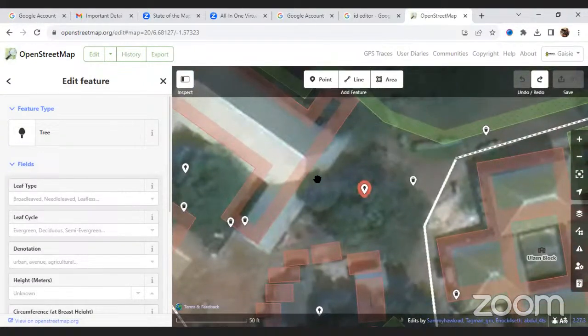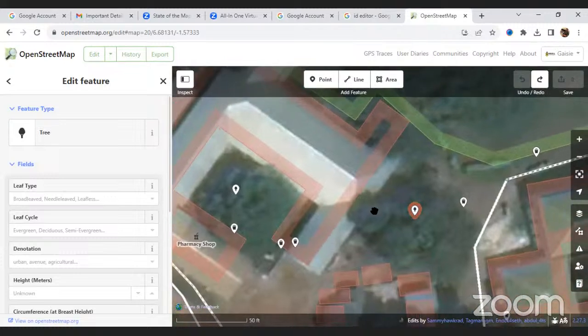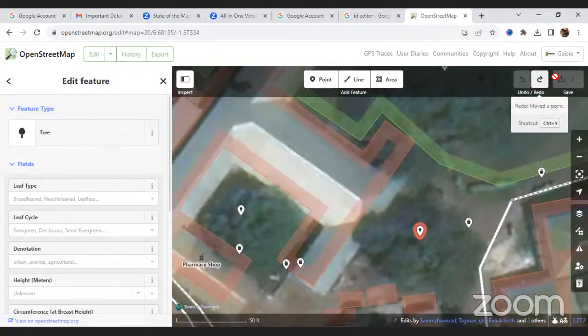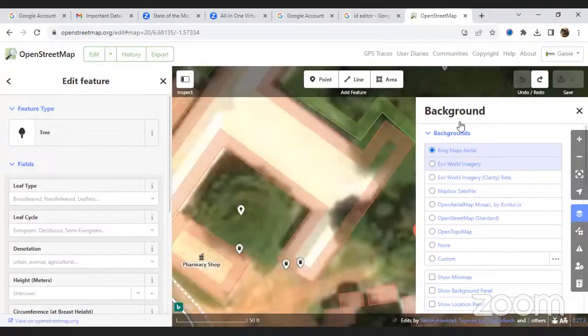So I will zoom in well to see whether the offset is okay. At this point, I can see that there is a little bit of shift from this building which is being mapped. So I will switch the imagery. I will try and change my imagery to Bing.